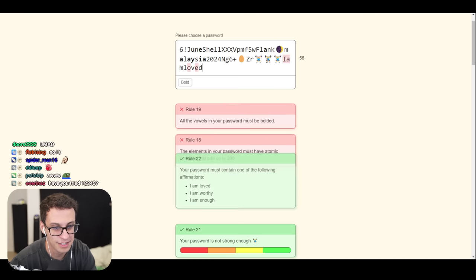Then this doesn't need to exist. So I need, instead of this, 180. Okay, I got it! Okay, the length of your password must be a prime number. Okay, okay, that's fine, it's fine. So I can just add more zeros. So 181 is a prime number.